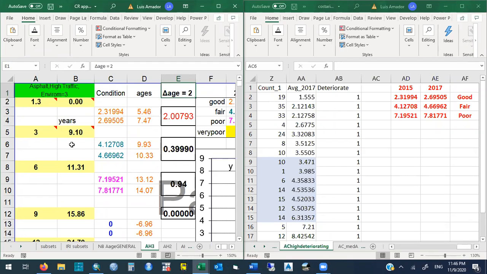But the most common case is 1 or 2 years. Most of the times when a government tries to use this method, it's because they want to deliver results within the same government. Otherwise, people don't vote for them. They don't want to tell people we have to wait 10 years collecting data until we can establish a pavement management system. So this is typically 1 or 2 years maximum.